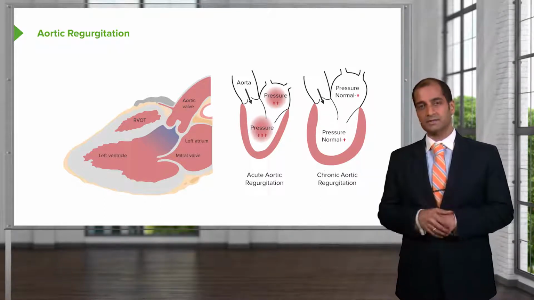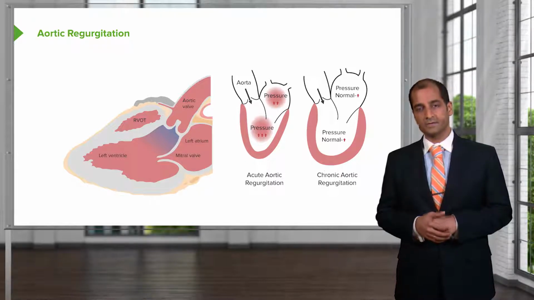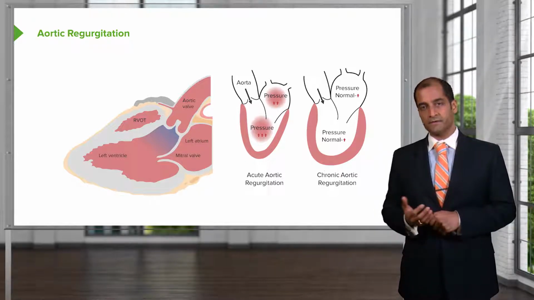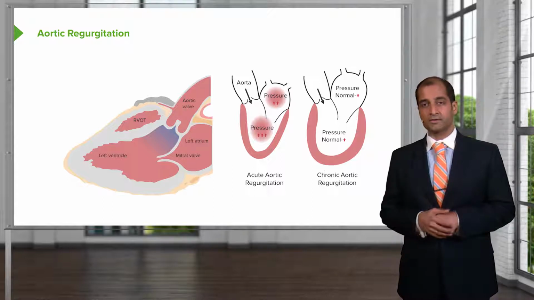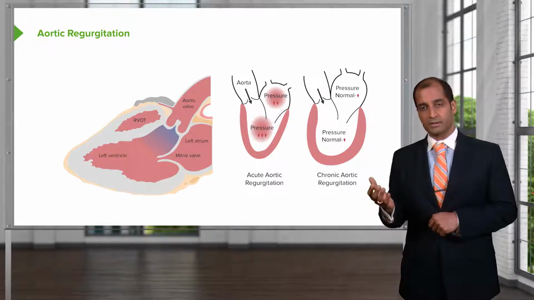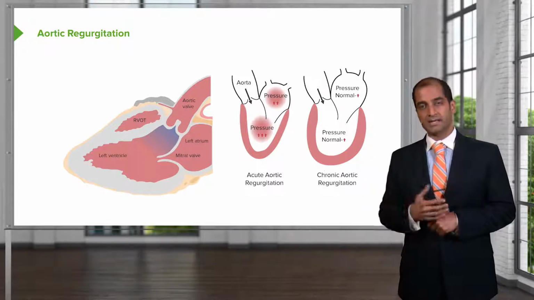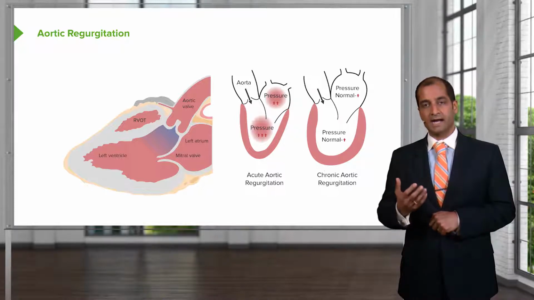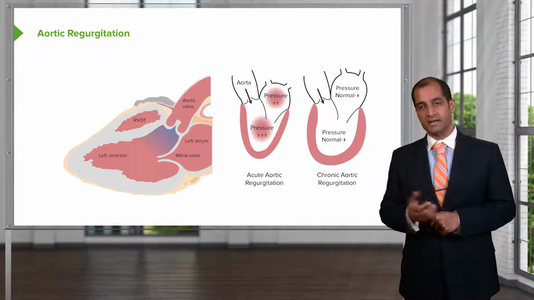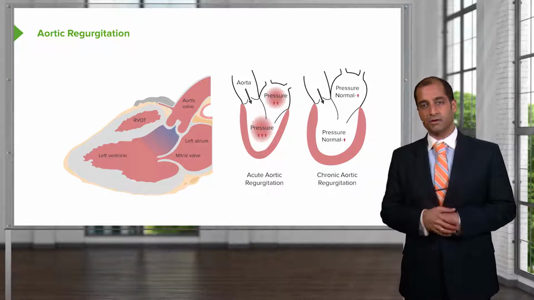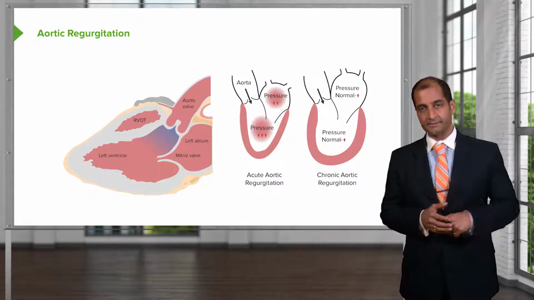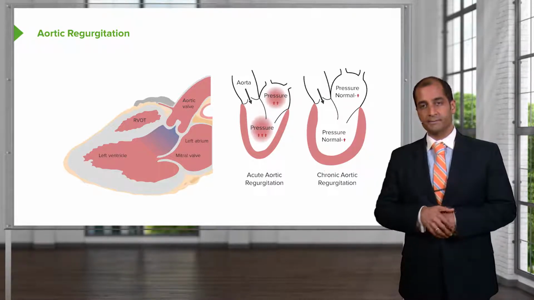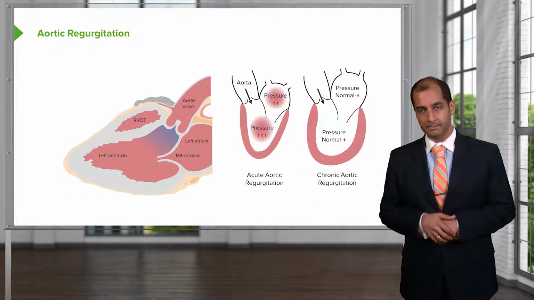Now, what's interesting about this is, can you use the same concept towards congestive heart failure? Of course you can. In congestive heart failure, there's going to be volume overload there as well, but that has nothing to do with the aortic regurg per se. But that volume overload may result in hypertrophy, an eccentric type, and what's the state of your heart? Cardiomegaly, lateral displacement of your PMI, point of maximum impulse.